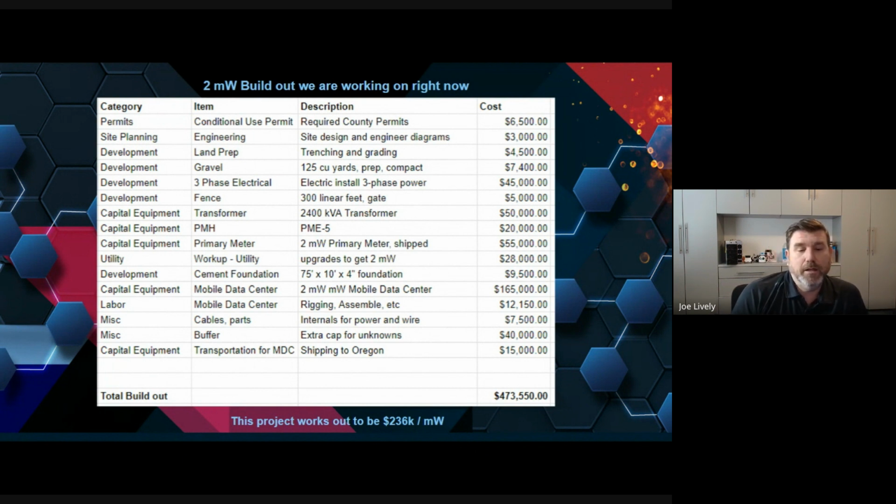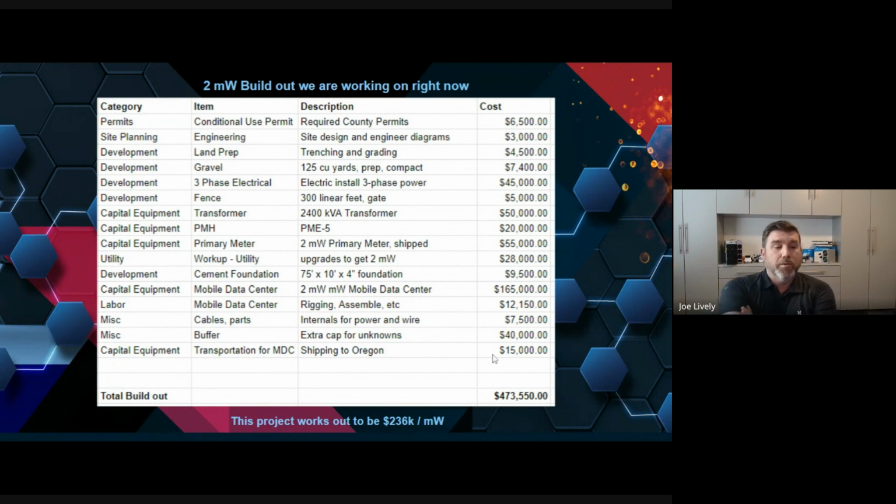And then shipping for the actual mobile data center, we ended up finding another group because we waited longer. Now the quote is $15,000 as opposed to $20,000 because shipping logistics have gotten easier, supply chains easier. There's more drivers who want to work as part of that process. So shipping prices have actually come down.